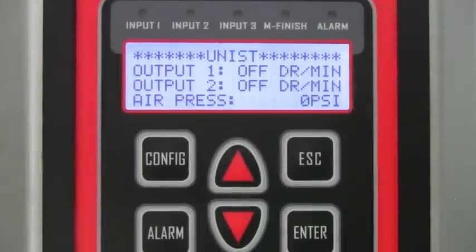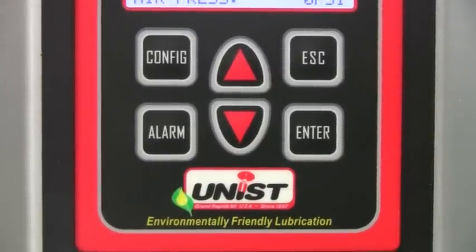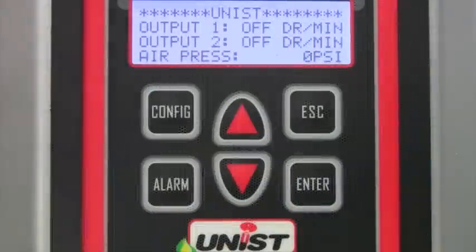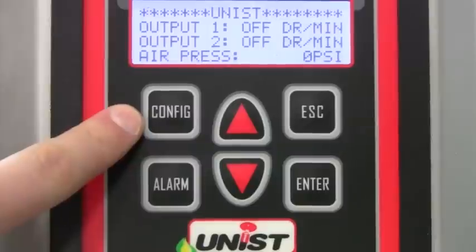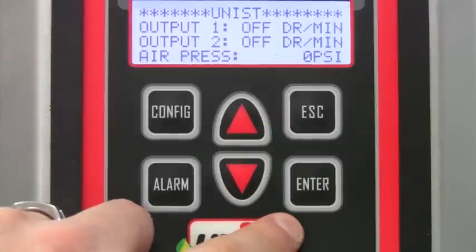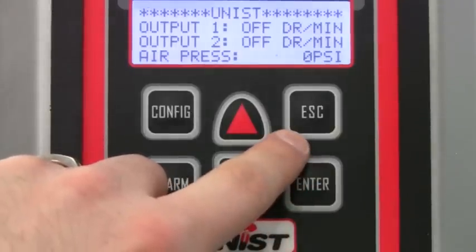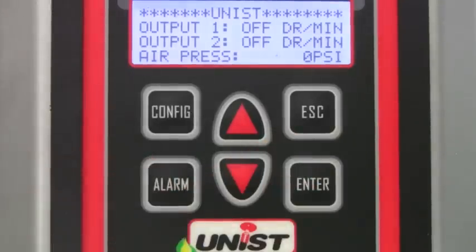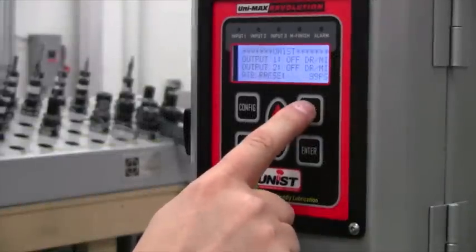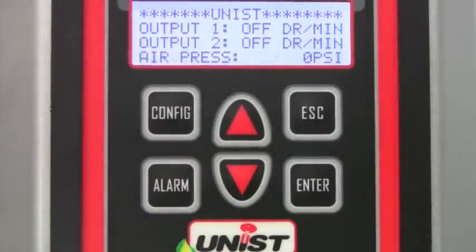The Revolution system includes a simple user interface with an LCD screen and a tactile membrane switch. On the membrane switch, there are several buttons, including the configuration button, which is used to set up the system initially and modify system settings, the alarm button, which is used to access alarm screens and view active alarm conditions, the enter button, which is used to confirm menu selections and data entries, and if you make any mistakes on those data entries, there's an escape button which will return to the previous screen or cancel an operation. To scroll through the menus on the system, there are up and down arrow buttons.